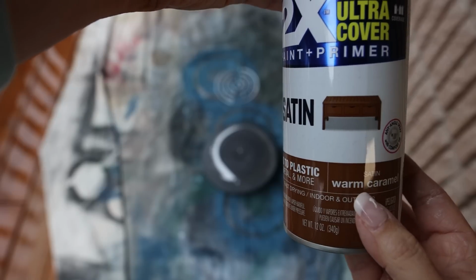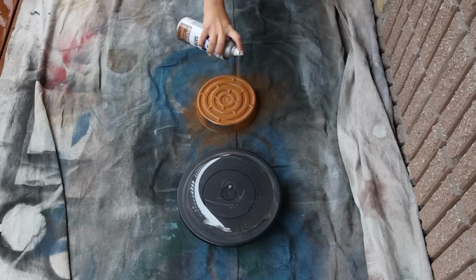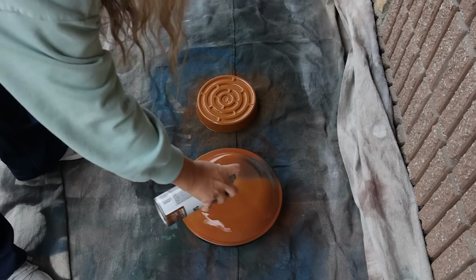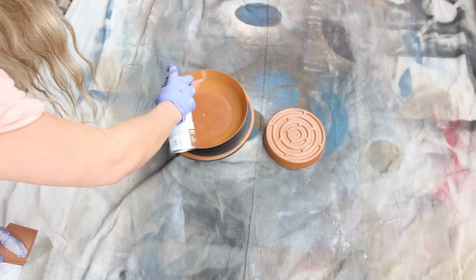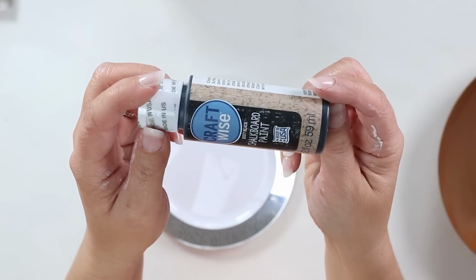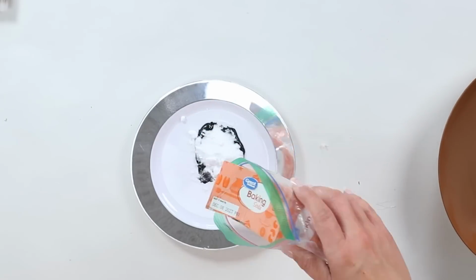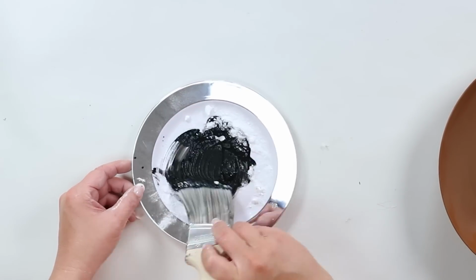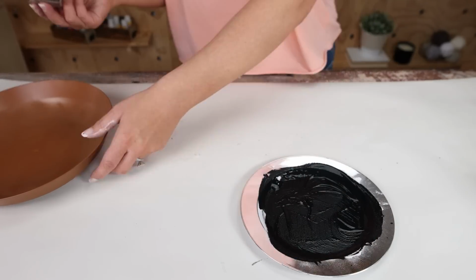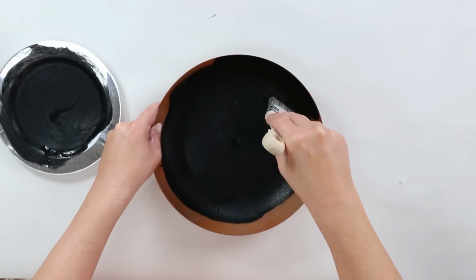I'm gonna spray paint both pieces with a terracotta color, doing 2 coats. Once everything has a chance to dry, I want to paint the inside of my bowl with a black color. So I'm gonna mix some black paint with baking soda. The baking soda is just going to give it more of a gritty appearance, and you can usually get it done in just 1 coat. So I'm gonna paint the inside of the bowl, let that completely dry.